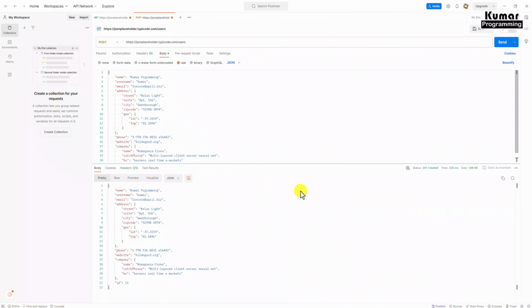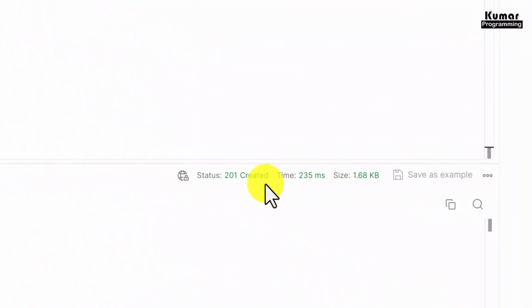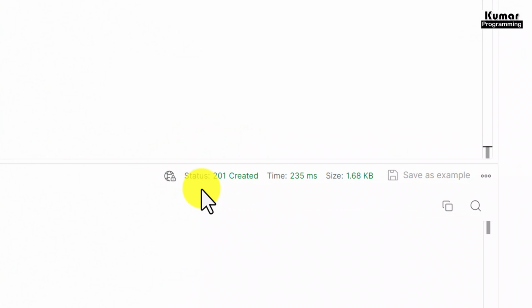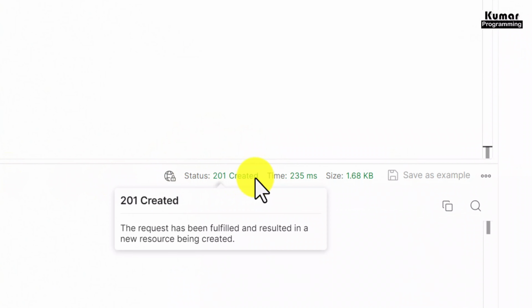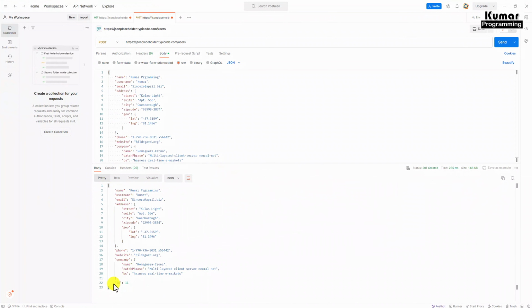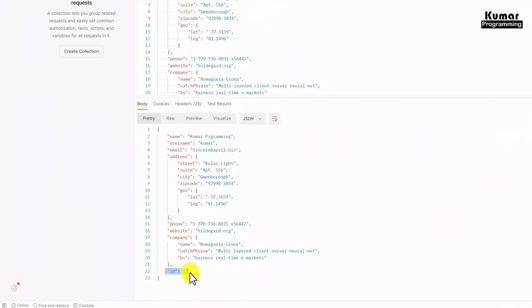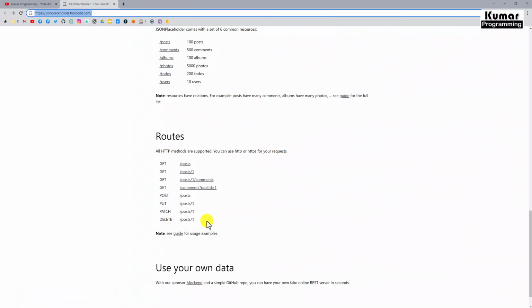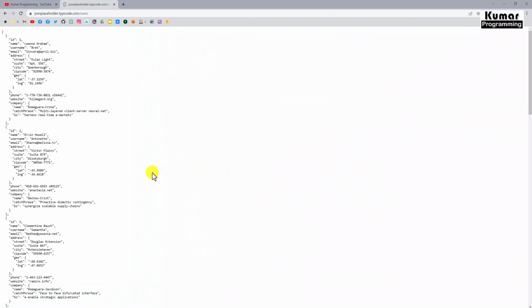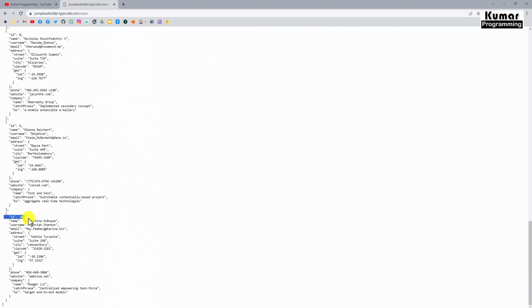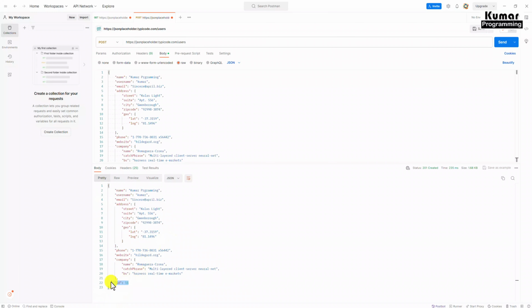So here you can see I'm getting the response as 201, right? It means that my resource has been created and we have inserted the record into the database. And if you see here, we have our user ID 11. And if I go here to our users, we have 10 users, right? So the new user is created with ID 11, which we are getting over here, right? So now we are going to use this API for our user resource for our get and post methods.